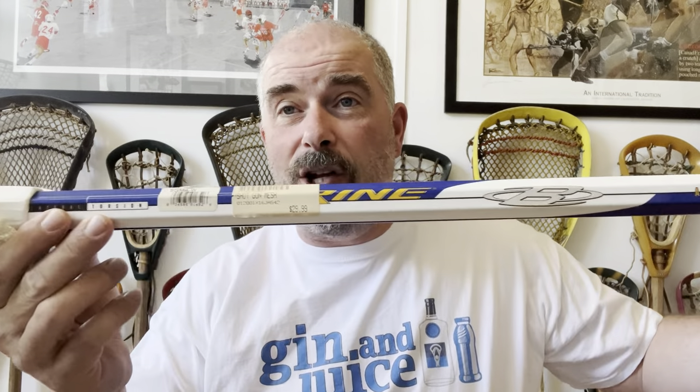Looking at the graphics on the handle, this is actually a fairly modern-looking graphic, so I'm guessing this was early millennium — when you could still buy straight sticks that weren't offset. Weirdly, looking at it now, you can see there's a slight angle there for ground balls and passing, I guess. But it looks prehistoric now, doesn't it? Things have moved on an awful lot. Anyone who played in the '70s and '80s — I started in the early '90s — when you look at the equipment you started with versus what players use now, it's dramatically different. But it's fun to look back at some of the old sticks in the Vintage Vault.